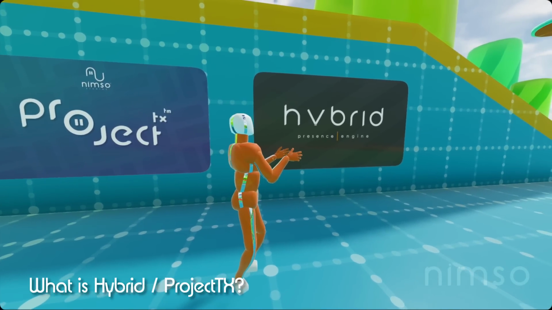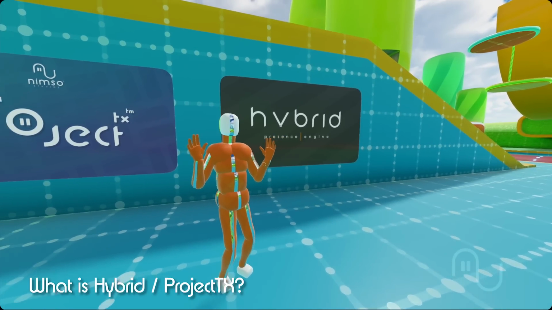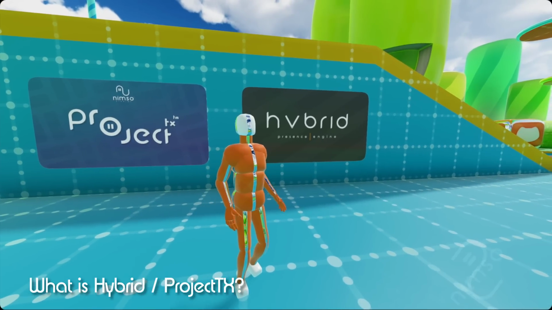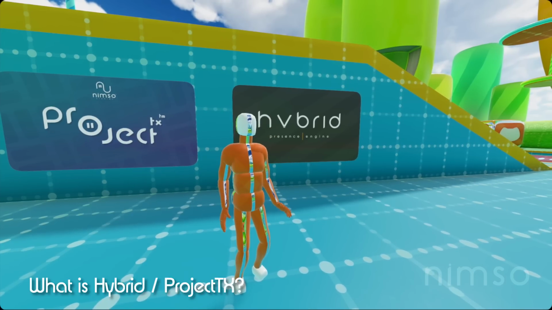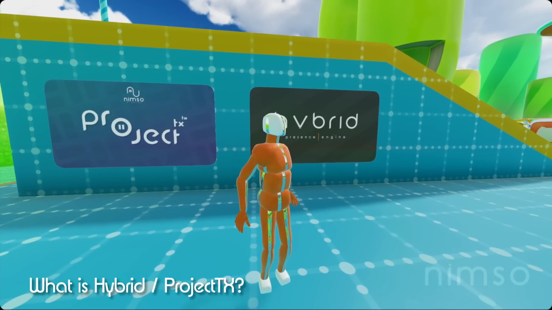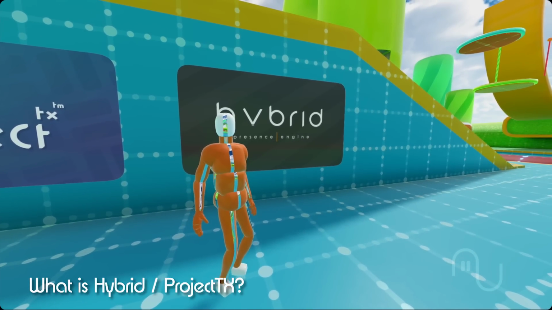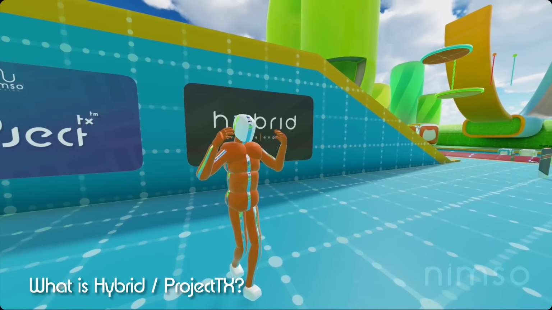And then on the other side here, we've got Hybrid Presence Engine. Hybrid is the name. Presence Engine is something that I've been trying to coin as a term for a while, since I ever started doing the full Ragdoll physics-based systems for ProjectTX. Before the first video that says ProjectTX on it, actually. It was called Presence System before, but it's not really one system anymore. It kind of handles everything.